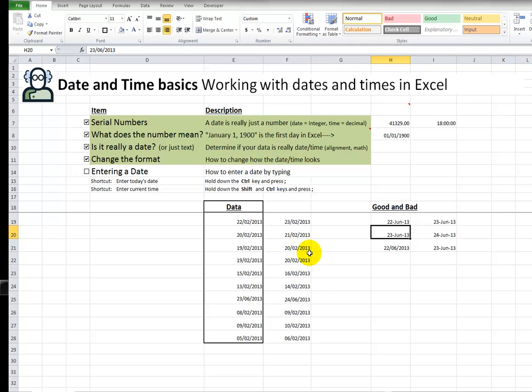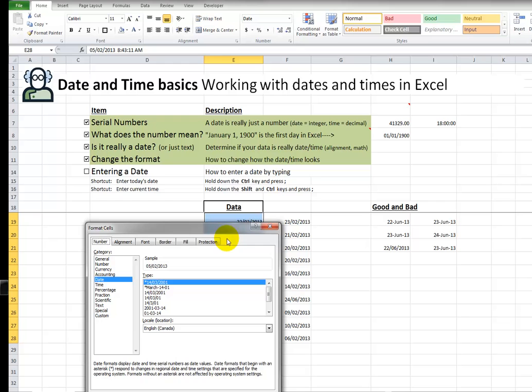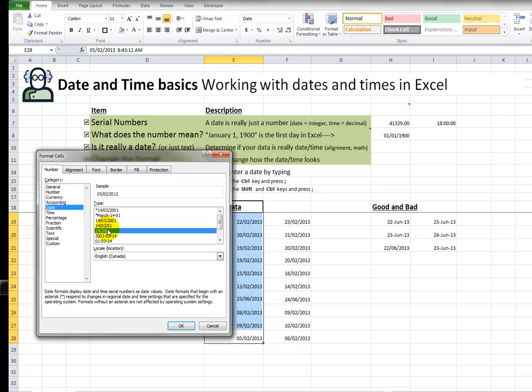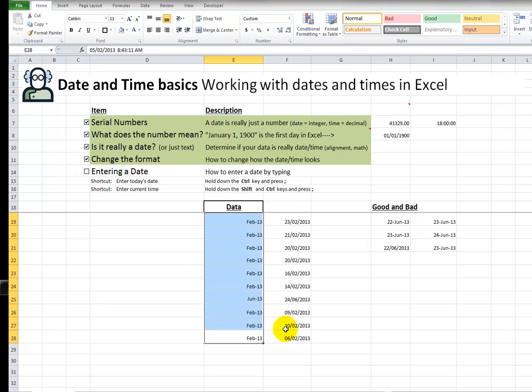Changing the format of how a date looks. Let's just select all of this original data. Now it's all clean. It's all on the right hand side. Naturally, nothing's been changed up there. Highlight all of this. Right click, format cells. We can come in here and pick any of these. We could even go into the custom format, pick something else, click OK, and notice how these still work because the day is still there. We just changed how it looks.